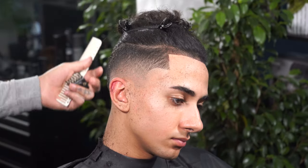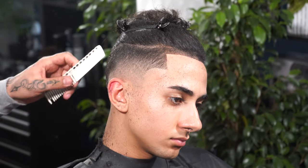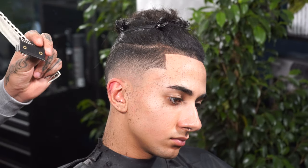As you see guys here, it's pretty much faded, and it took me less than a minute to do this side of the fade using this method, which is the descending method, and I will only use the classic metal guard to fade down from the 1.5 close all the way to the skin line.